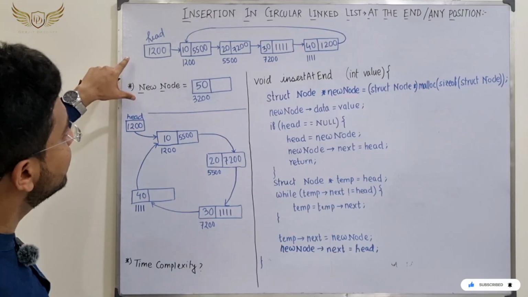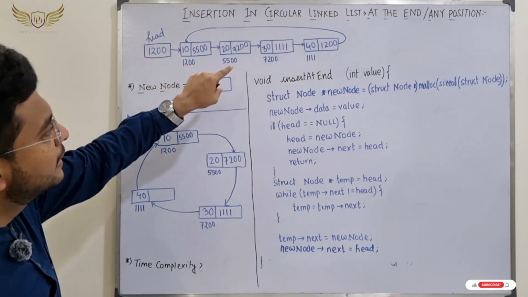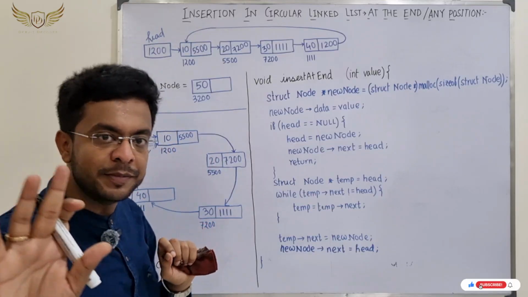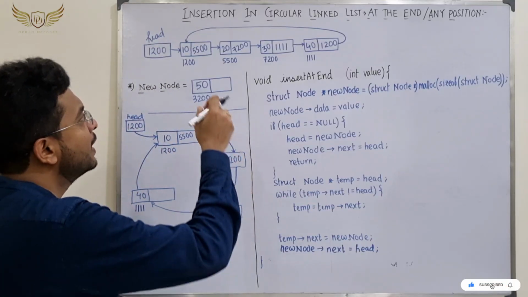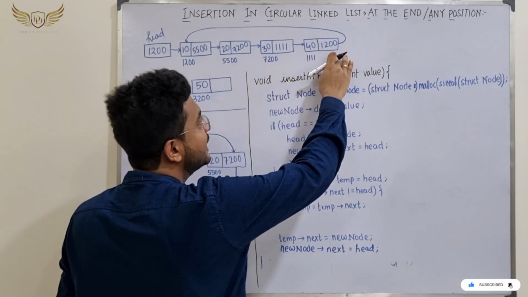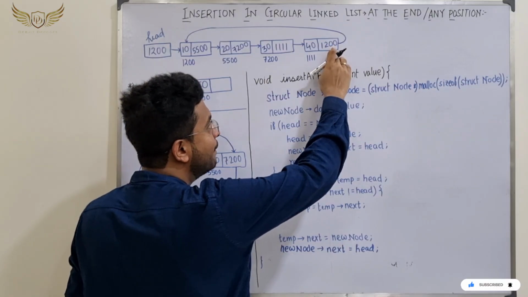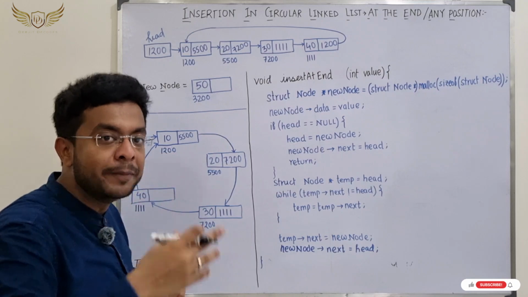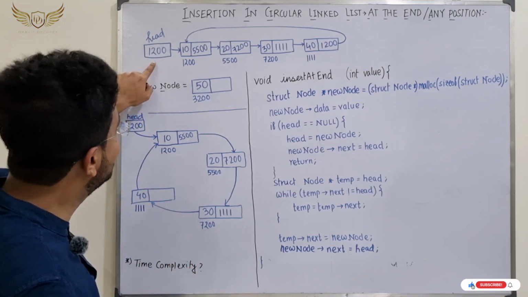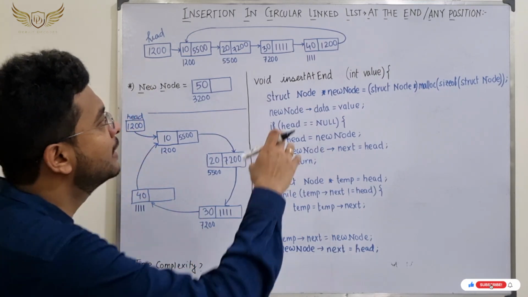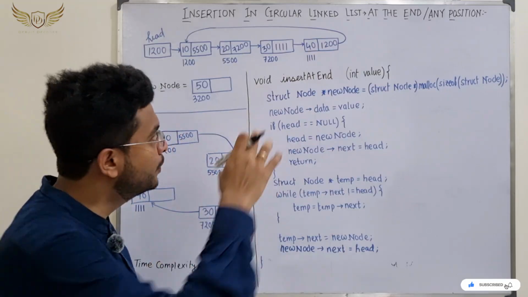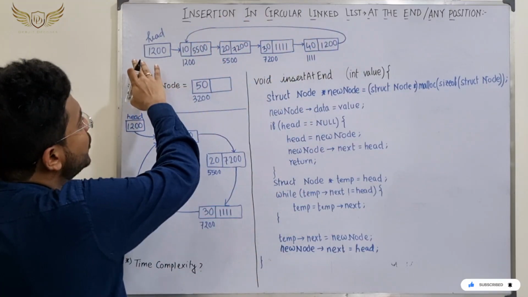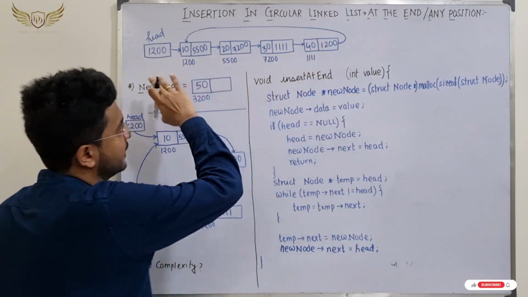So now see, suppose this is the circular linked list, right? This particular thing is the circular linked list. So what is the meaning of circular linked list? Again, just a quick recap: the last node in case of a single linked list was pointing to null, but here in case of a circular linked list it will not point to null, it will point back to the first node. So whatever the head is containing, say 1200, the last node will be containing the same thing because it would be pointing back to the first node in a circular fashion, right?